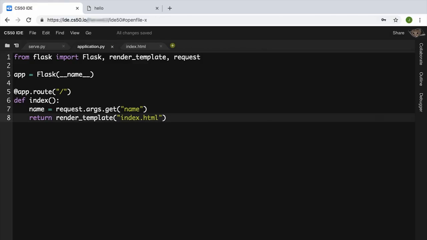And then notice this. Render template takes multiple arguments. The first one should be the name of the template you want to render. But if you want to pass in data dynamically, you can use named parameters in Python. Recall from last week that you can do things like this.